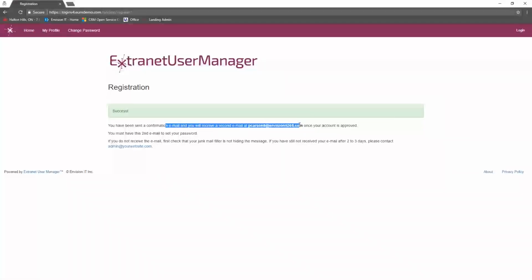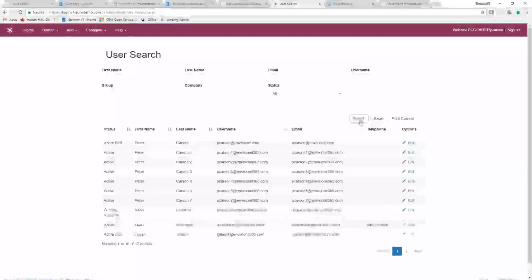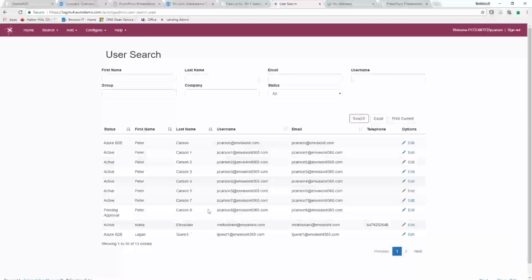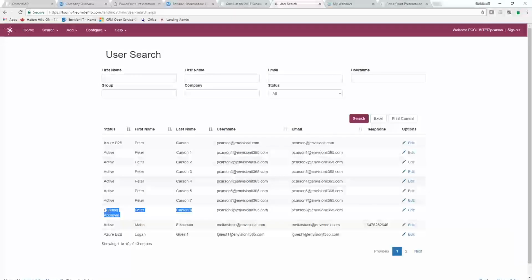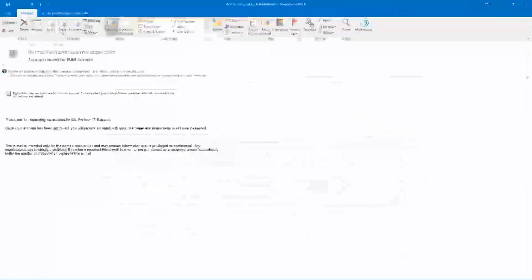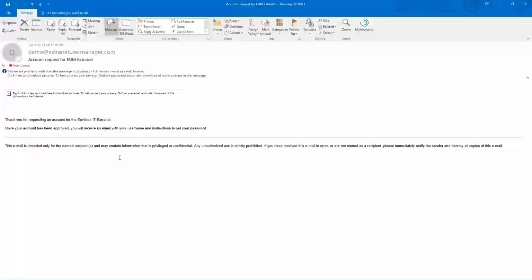There we go. That was a longer one. And I can go ahead and register. So I'm a net new user that wants to come into the extranet site. I've found the site, I've seen the public content on there, I've hit the register link, and I've come in here and done my registration. So success, great. I'm going to get a confirmation email and then a second email once my account is approved. So we've actually set this one up for approval processes.